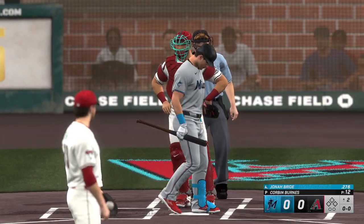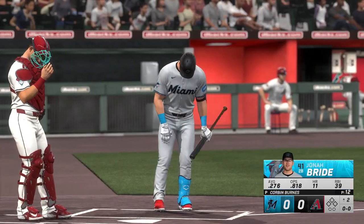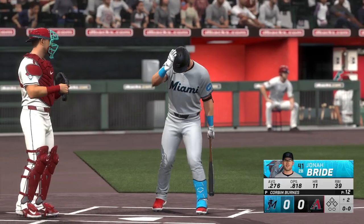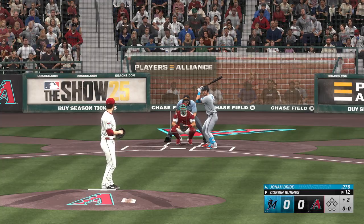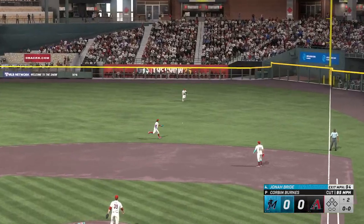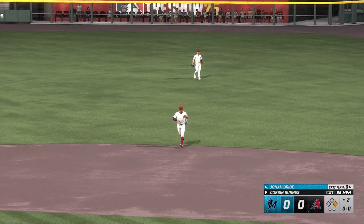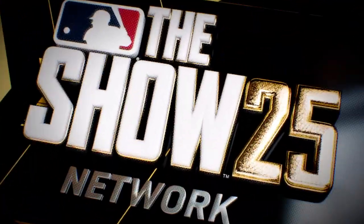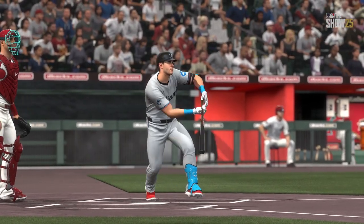Back here in the desert, now it's the second baseman, Jonah Bride. Burnes in his 7th season, 30 years old now, and of course has a Cy Young to his credit. Burnes back to work. Line drive, and that's a base hit to right. So a man on base to start the inning. Waste no time there. Really good swing right there. He got a pitch that he knew he could handle, allowed himself to stay back just a tad bit longer, and he hit the ball on the screws.